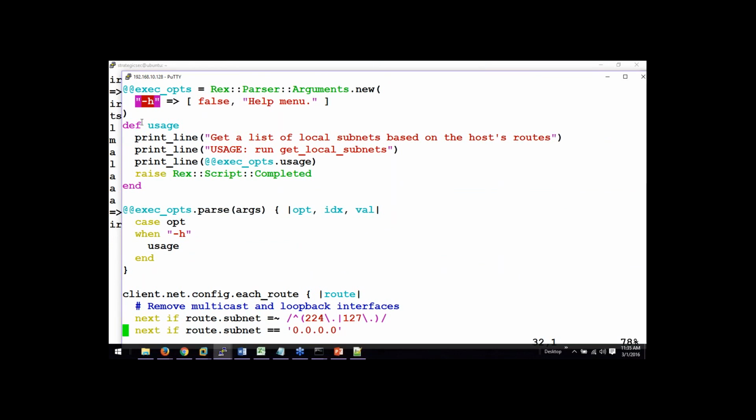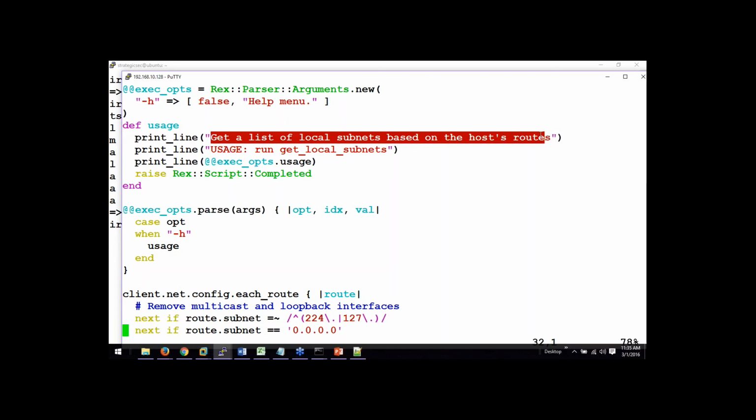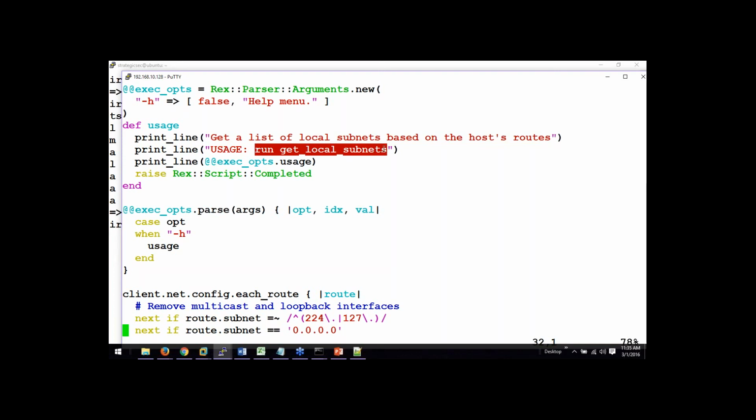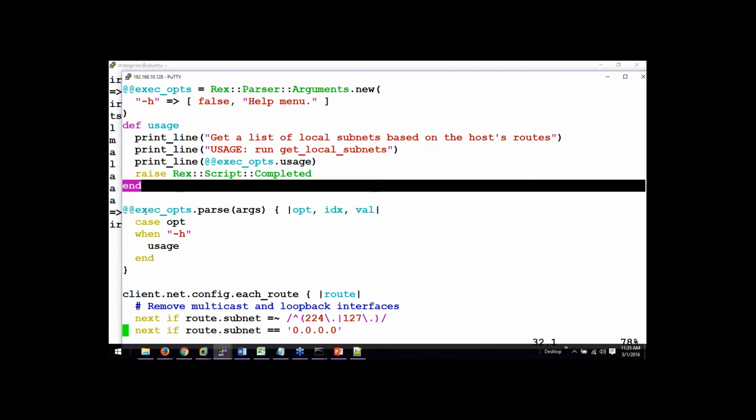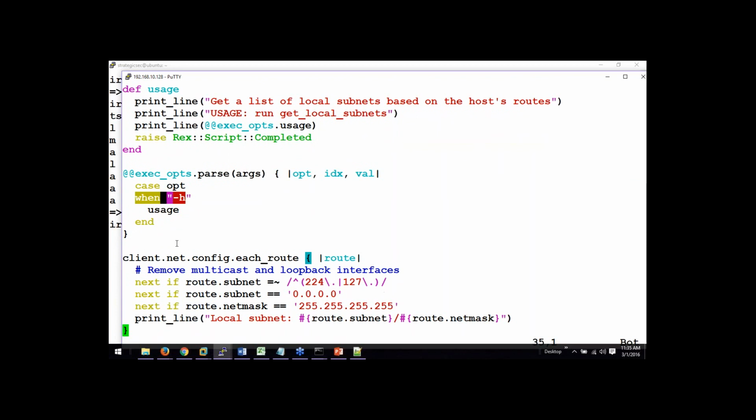It has a method called usage, and this is what it prints to the screen when you run it. Get a list of local subnets based on the host routes. That's it. Here's how you use me. Type run get local subnets. Then he takes the option. Then he runs the code.